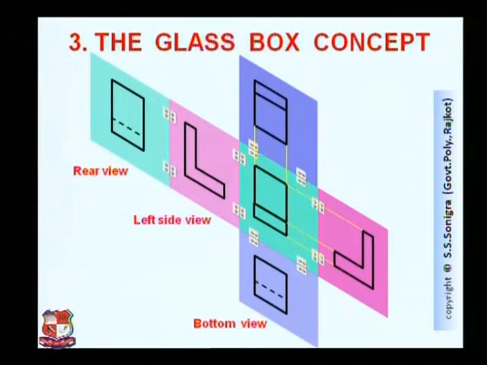You can see here the similarities between the views. This is the front view and this is the rear view. Both are symmetrical, of the same shape and dimension. Only one difference is there, that is the line type. Here this line is visible fully, and here the same line is dotted. Similarly, the left hand side view and right hand side view are both of the same nature and same shape, and they are mirror images of each other. And the same is true for the top view and bottom view. The bottom view and top view are also mirror images of each other, only the line type differs, as this is a dotted line and this is a full line.